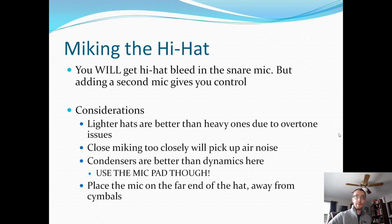Condensers are going to be better at picking up the full frequency range, but you will need to use the mic pad and cut 10 decibels or more, pretty much as a matter of course. For placement considerations, generally you're going to want to place the mic on the far end of the hat away from the cymbals. This is just to prevent bleed, and really because if they hit the cymbals, they're really going to hit it.